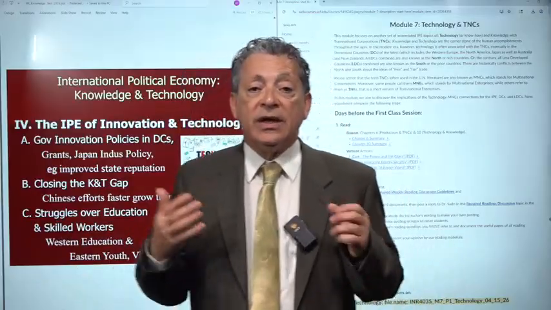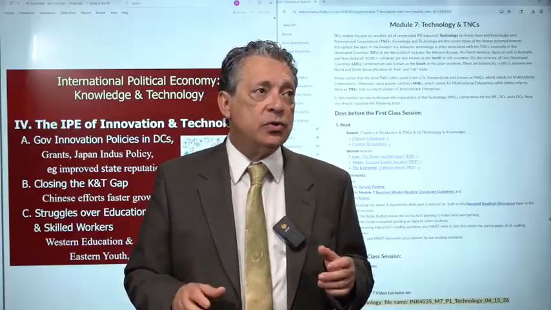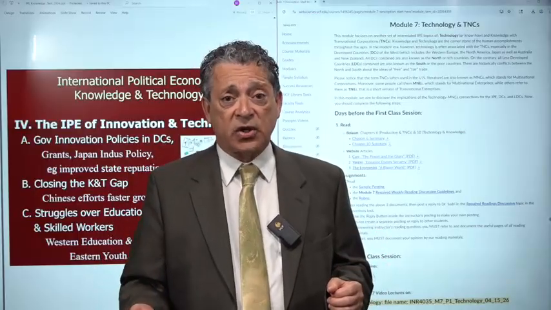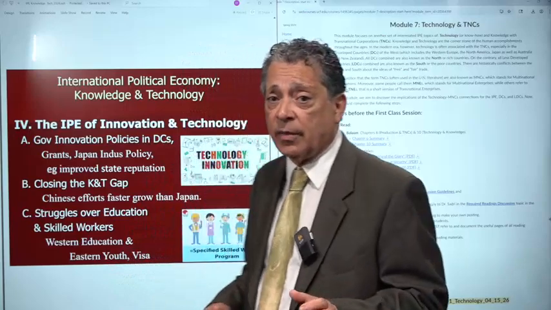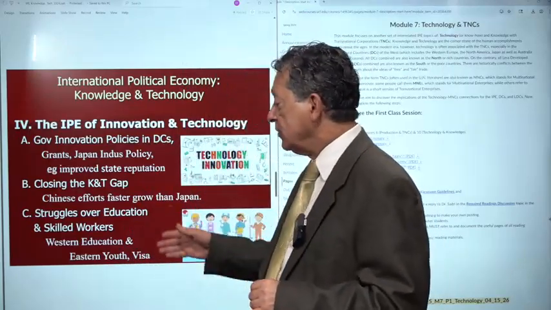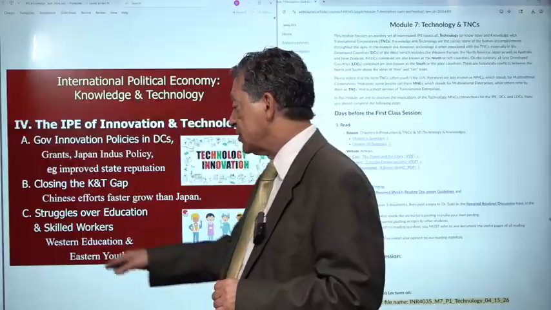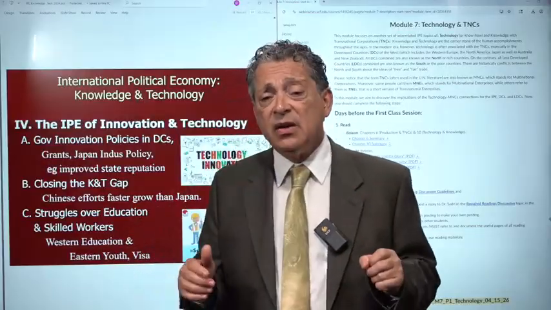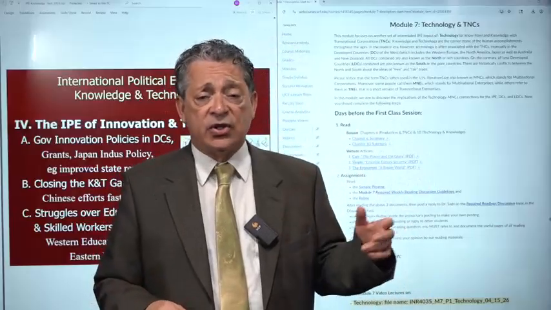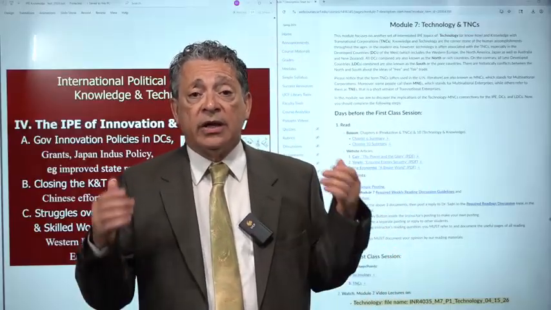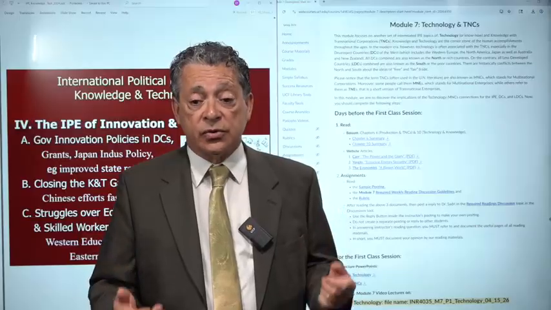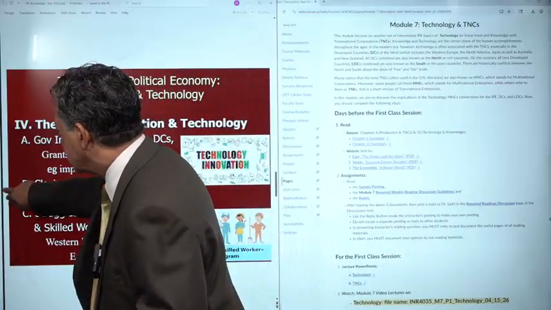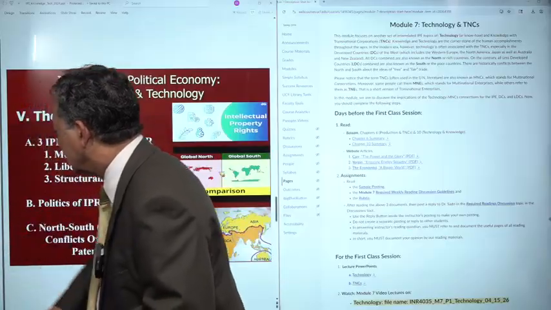Look, to get ahead, these technologies nowadays are usually the result of people being highly educated. Is that right? And very, very specialized. This is very different from ages ago. So in that regard, we're talking about very, very skilled workers. So Western education and Eastern youth visas. Many of the Eastern students, coming from Asia and other parts of the world, love to come to the West, go to the schools. Why? Because over there, in terms of the technology, they are much more advanced. Okay, let's put this one out there and then go to the next slide.